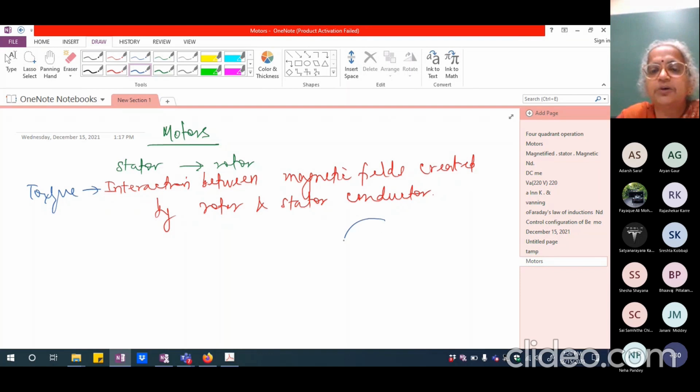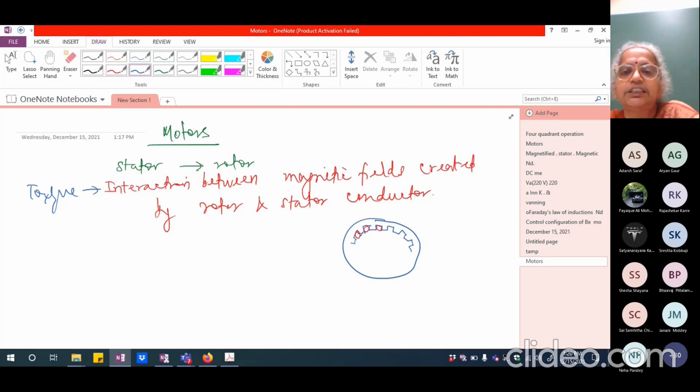If you look at it, generally you are going to have the stator like this, and in the inner periphery, you will have conductors. These are the teeth in the stator structure. So this is going to be the teeth. So inside every slot, you are going to have conductors in all probability. Imagine this entire cylinder is going into the board. So this is the cross section of the cylinder and this is going into the board. So this is the way your stator is going to be.